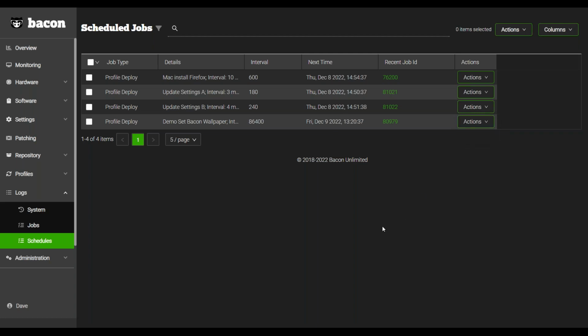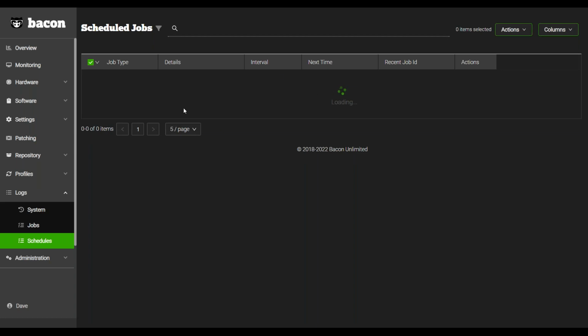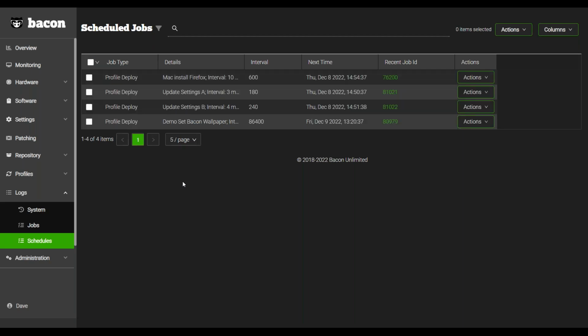So I just always like showing that because it's extremely simple to manage tons of machines, thousands if you want. And you don't have to do all the same config, right? You could do 10 different configs for a bunch of different machine types and groups and things like that. There's just a lot of capabilities here to meet your requirements. And one of the things we hope to do at Bacon is help you find the best ways to use the tool. So I think with that, Dave, just because we're getting down to the end of time here, we'll close it out. Is there anything else you wanted to talk about before we send it back to Caitlin?